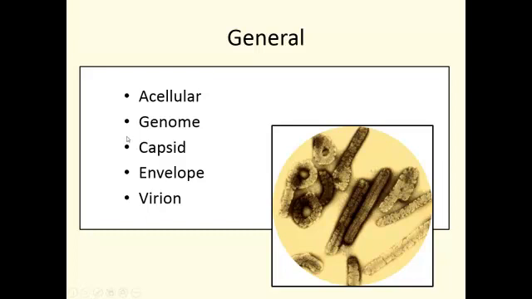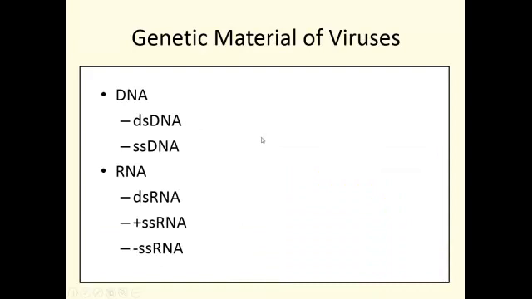Now they all have a genome or nucleic acid that codes for genes, that code for proteins, but they can come in RNA or DNA, which is entirely opposite from what happens in cells. In cells, the genome is always DNA. All viruses have a capsid or a protein shell that protects the genome when the virus is outside of the cell. Some viruses have an envelope. An envelope is a lipid bilayer that they pick up from the host cell as they're leaving. And then lastly, we call viruses that are outside of the cell a virion.